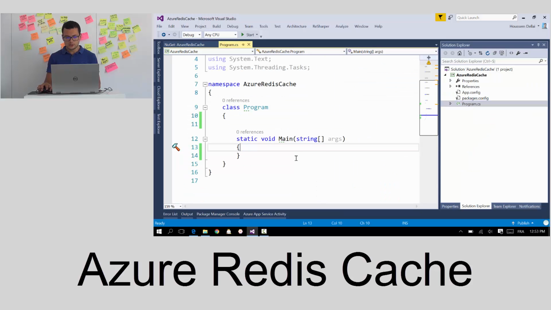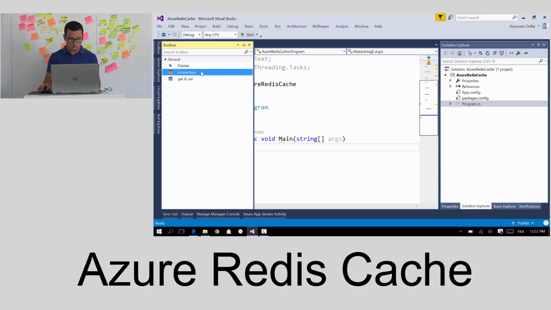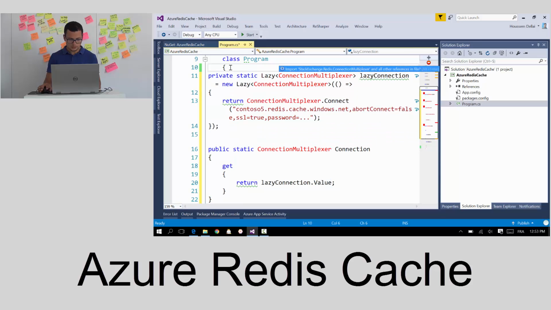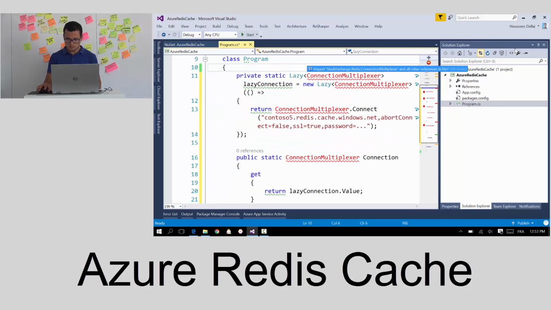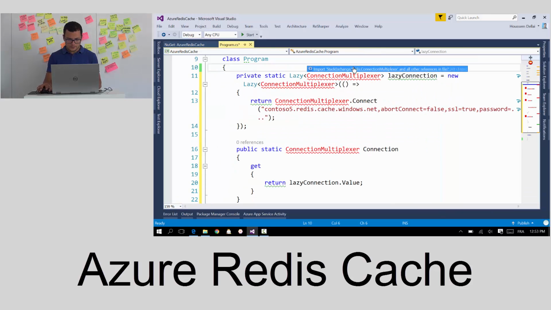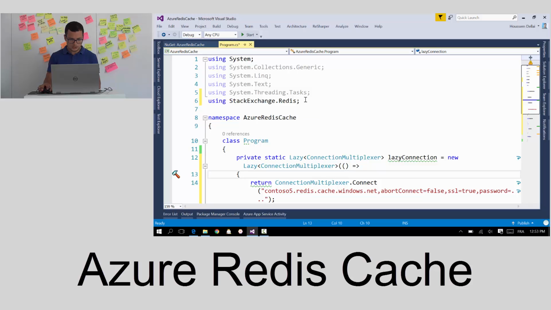And now I'm ready to connect to Redis Cache. For that, I'll use some code here because you don't want to see me typing in real time. I'll go and import this code. And here I'll add these using references, which is here using StackExchange.Redis.